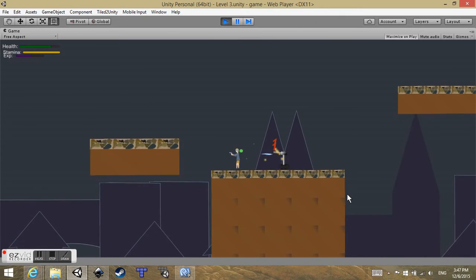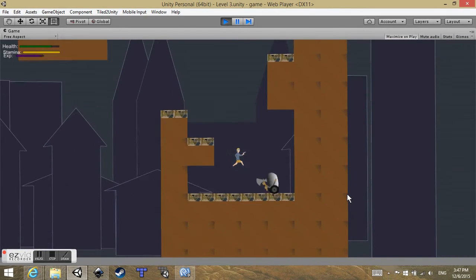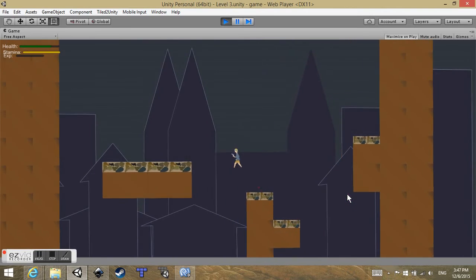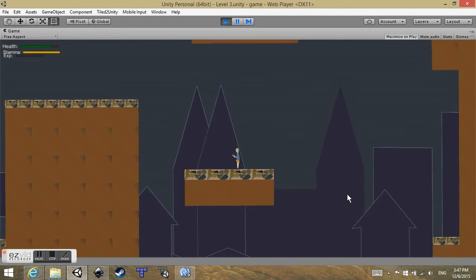There is going to be a life system. Haven't developed that yet, so it will add a difficulty, and once you're out of lives you'll restart the level, and with one or two lives, so forth, a game over.